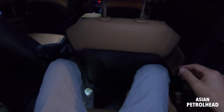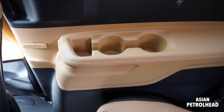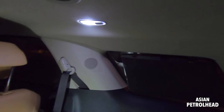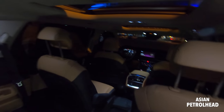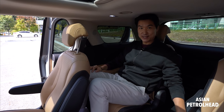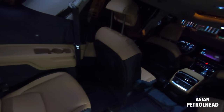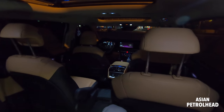Let me also show you the third row seats. Like I said, just forget the fourth row and just use this. We also have a few cup holders, some storage area, and USB charging ports. We have a 12-speaker sound system by Bose. I'm about 6'2", so the headroom is a little bit limited in the third row, but legroom is okay — probably because of the sunroof. I'd probably get it without the sunroof if tall adults are sitting back here. I had no problem in the second row, but for the third row, it's a little bit cramped.